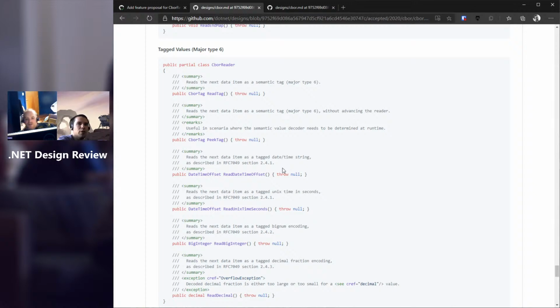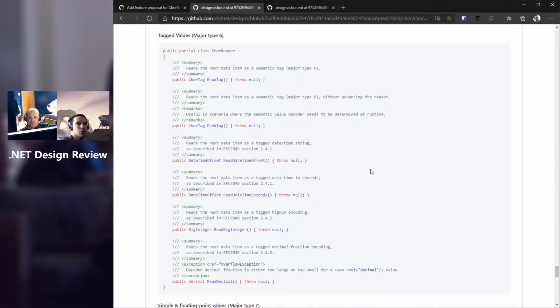Assuming you don't know what the schema is, but if you know what the schema is, you can skip those two steps. Yeah. But I think the point here is that in the equivalent write methods, the tag will be written for you. So if you call the write big integer method on the writer, then it will prepend the appropriate tag, per the CBOR spec. Yeah, whatever we do here, we should make sure that it's the equivalent on the other end of it, right?